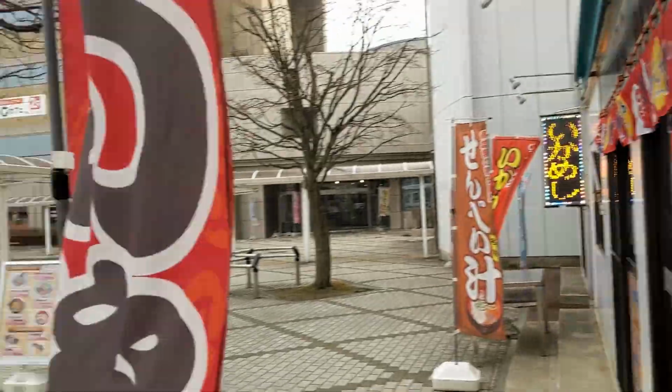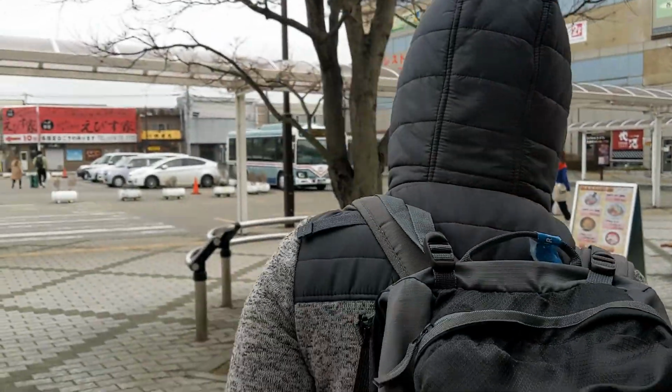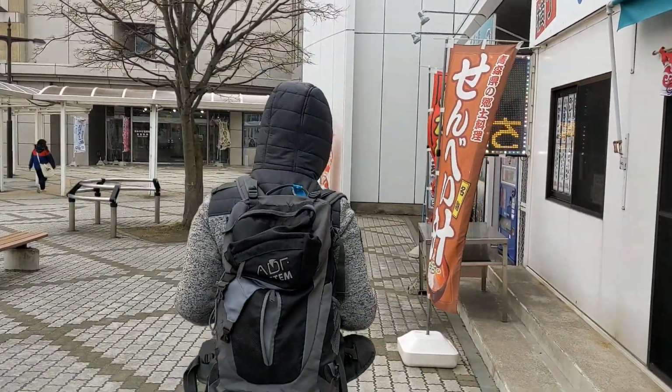It's genuinely colder here, where there is no snow at all, than it was in Hakodate. I think it's because there's no sun here. Yeah, it's probably it. When the sun is out, it's lovely and warm, but as soon as the sun goes down in Japan, or certainly in Hakodate.